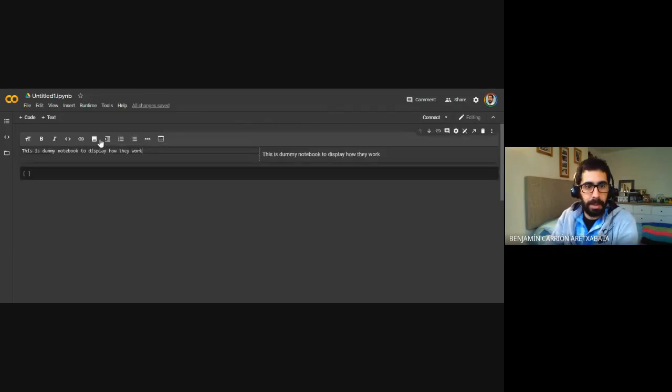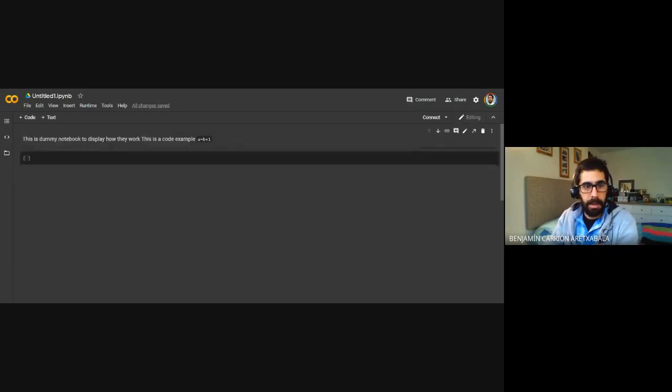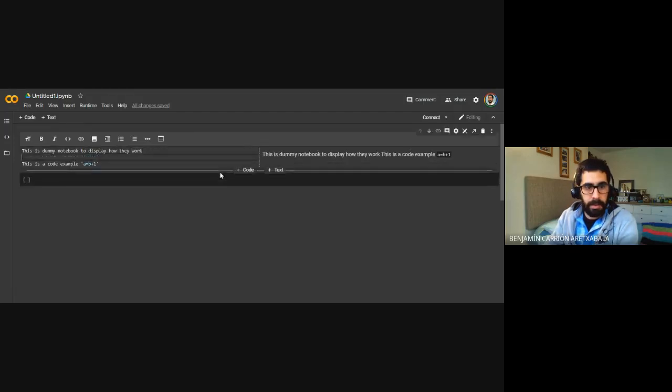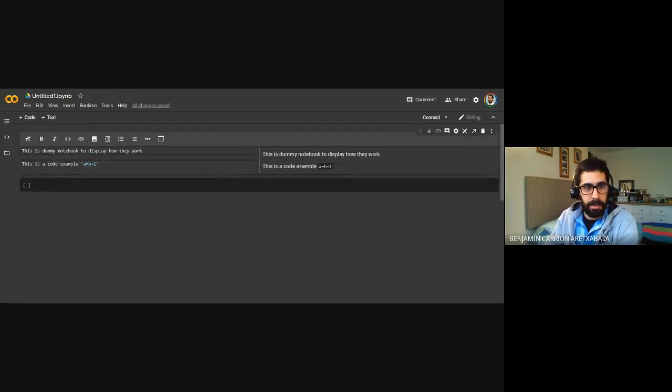You could include images here, or for instance, this is a code example. If you use this one and then you put some text, it should display it as code, as you see. In order for it to understand that this is a new line, you need to actually separate. So here it shows you how the text is going to look. This is going to be important.